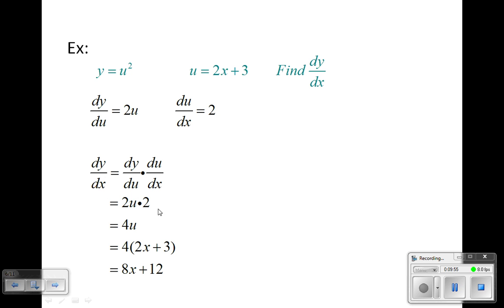So if I take my 2u and multiply it by the 2, I get 4u. And then the only thing that's left to do is my original problem is in terms of x. They're asking me for the derivative of y with respect to x. So I don't want to leave a u in the problem. I want to substitute out what u equals. So 2x plus 3. I've got my answer. So you probably have a preference one way or the other. Most people do it the other way, not this way, but you should be at least familiar with both ways in case on the AP exam you see a problem that looks like this in the multiple choice section and you really have to work with it separate.